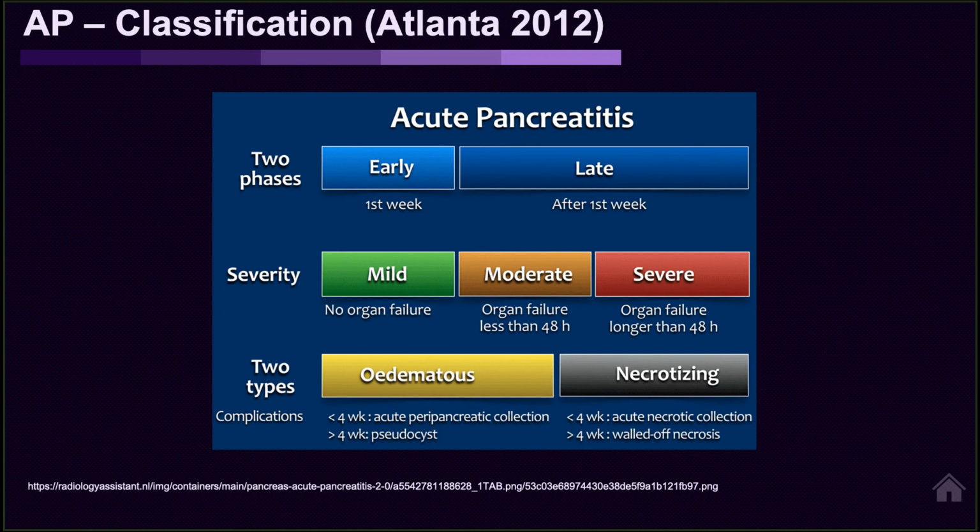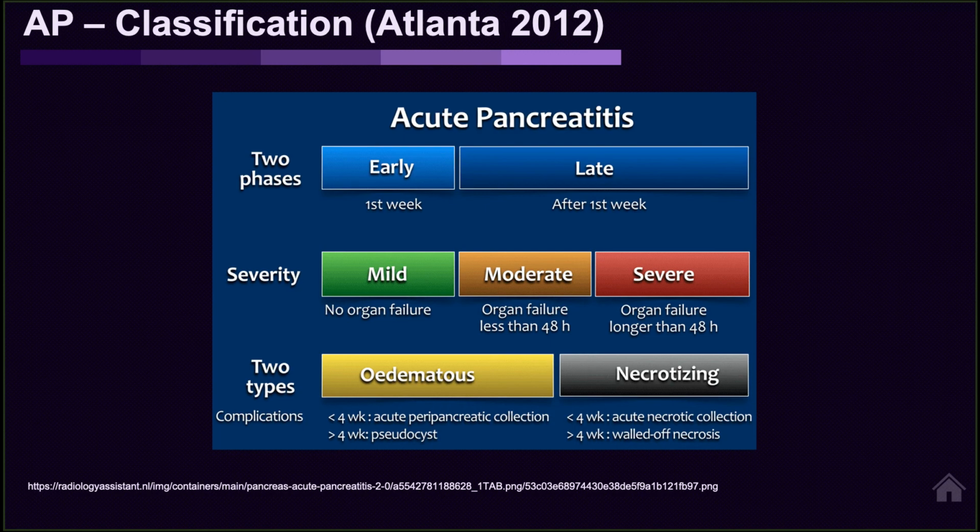So then those are complications. Each 2 of those pertain to the edematous or the necrotizing. The goal of the changes to the classification system was to provide a better understanding of the pathophysiology of organ failure and necrotizing pancreatitis, including their outcomes, and it was also using improved diagnostic imaging to provide a standard, a guideline for how to classify this disease.